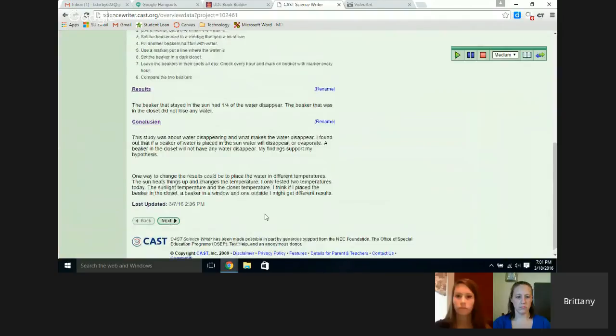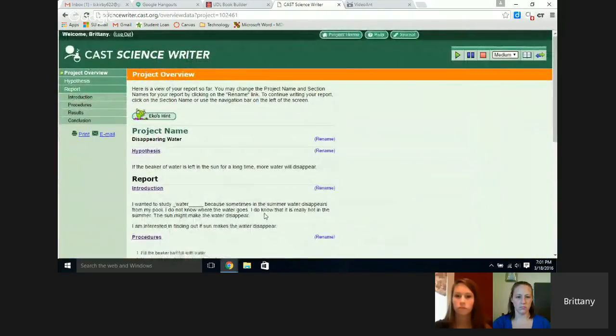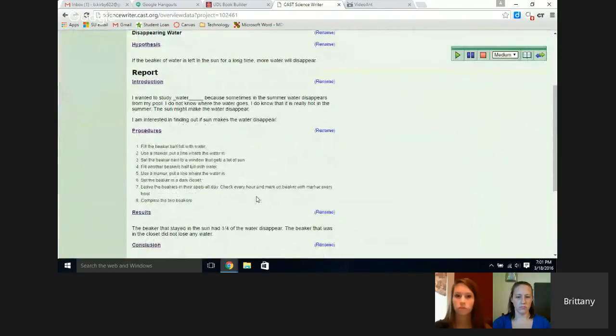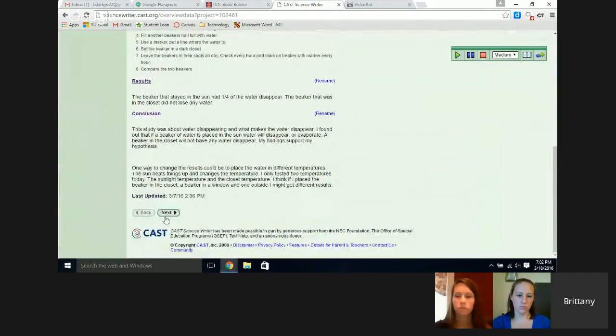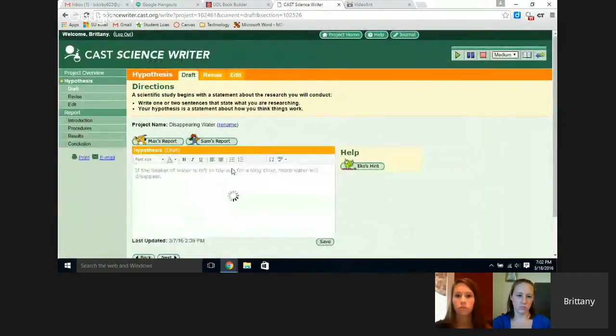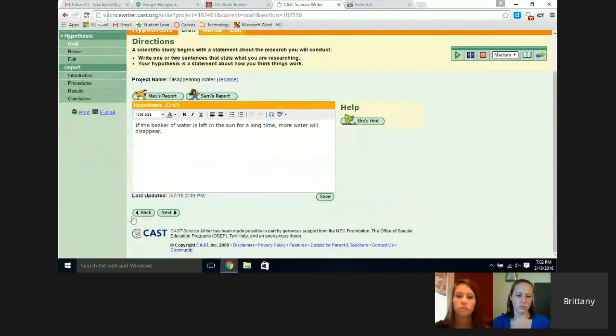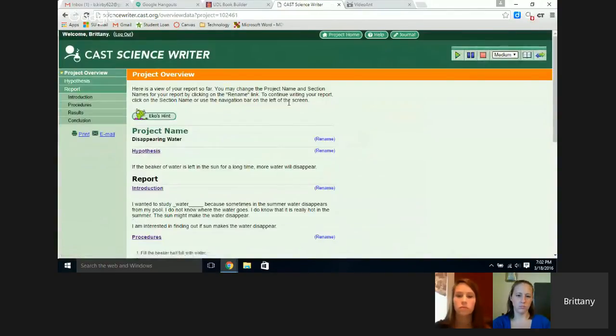And this isn't all that this program does. I think this program is really good. It helps students' writing abilities. It helps them think about the science processes and everything. There's many skills that can be gained from this. And if I hit next, I have the ability to go and edit it. That wasn't as the student; they always have the ability to edit. They don't have to stop right here, but they can also go ahead and print and email the report.